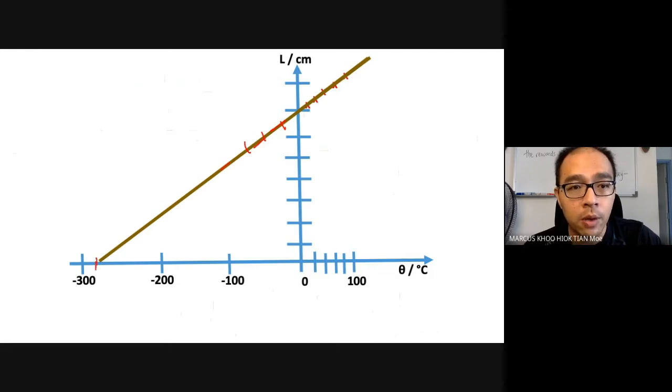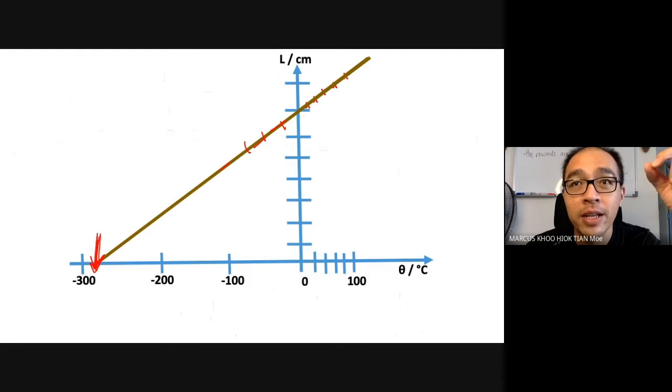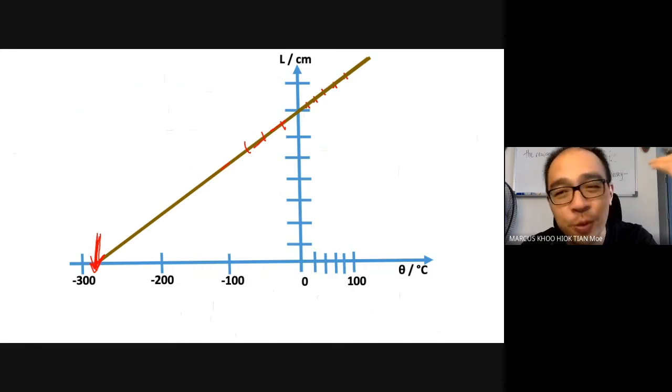Now what I would like you to do is write in the chat, what is the value of this temperature that you got? It will be around the same value, but not the exact same, so different people will have slightly different values. If the scale of your graph is very small, you have a more detailed value. If your scale is big, you will not have such a detailed value. But it doesn't matter, just extrapolate the graph, and then everyone put down your values in the chat box.